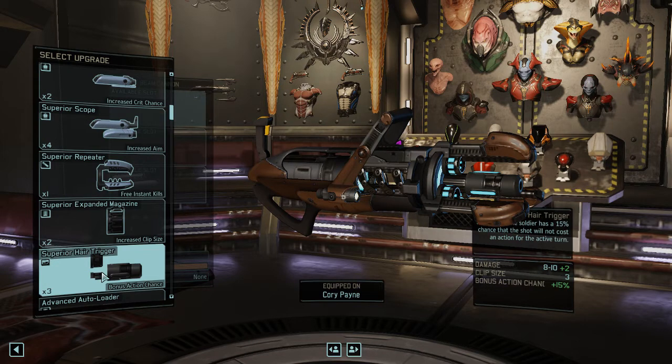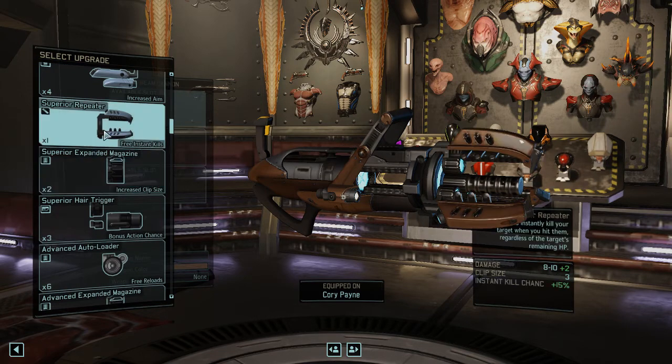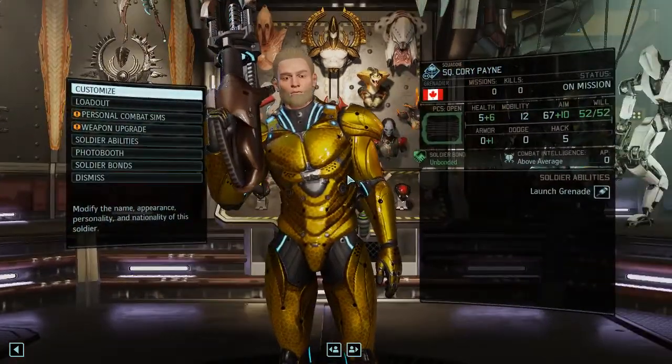But the problem with the superior hair trigger is the weapon, after installing an expanded magazine and a scope, is already full almost. So you only have like this one extra slot, and that kind of is between either hair trigger or repeater or the stock. And I feel something that deals damage very, very often and has saved my life countless number of times where I needed to kill something is just very, very good. The hair trigger, I think what I don't like too much is the randomness out of it. Can only give you 1 bonus action per turn, and 15% might sound really great on paper. For me, it did not trigger all too often. Not saying it's bad or anything.